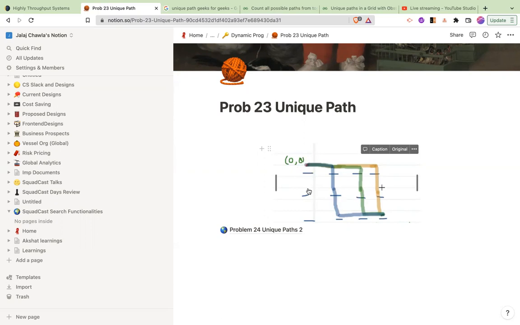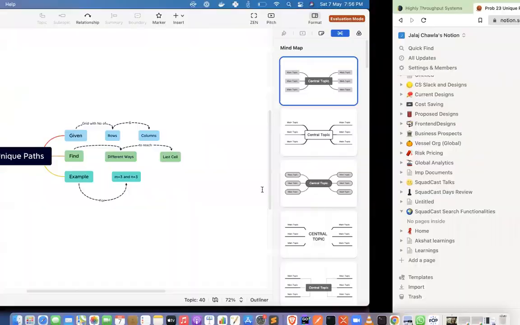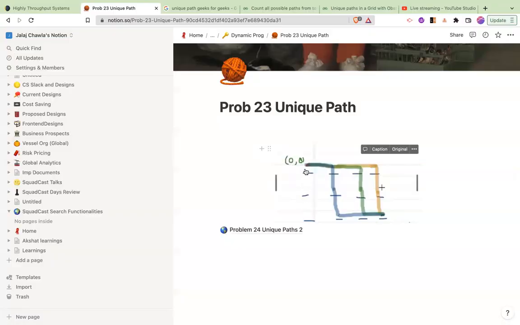Apart from this, there is one other thing given to you: you can either move downwards or you can move towards the right. So these are the two choices being given to you.